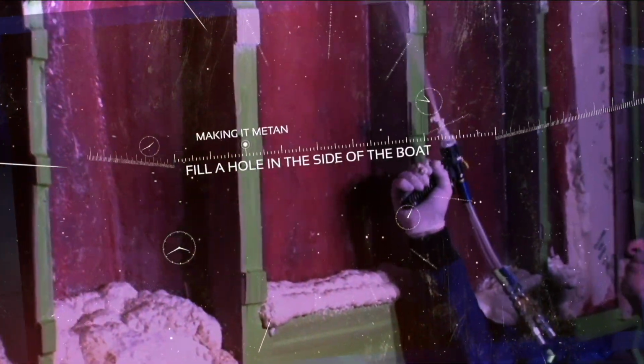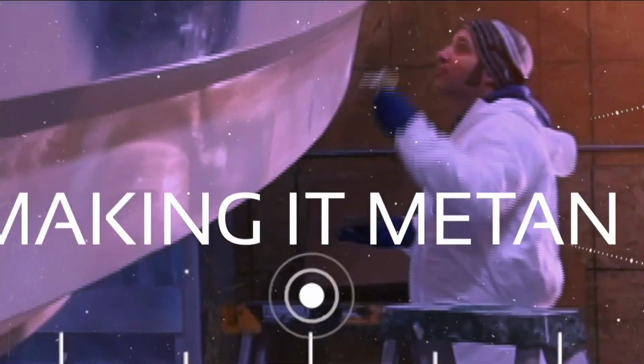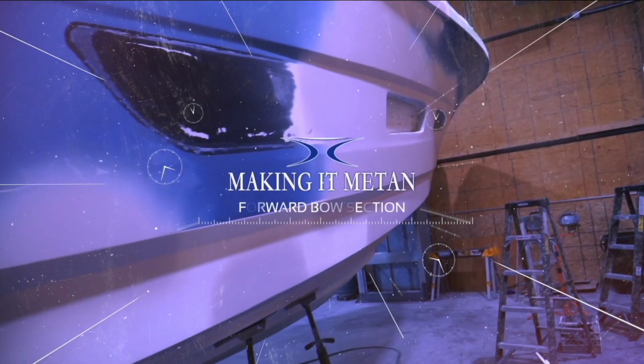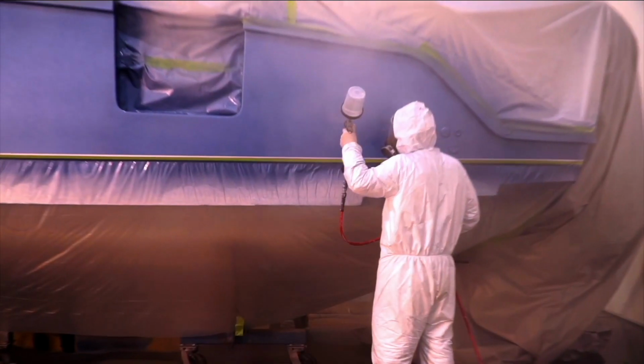You then saw us fill a hole in the side of the boat you can drive a small car through. Witness Scotty Van Boezelstein pull off some of his amazing bodywork on the forward bow section. Leading into our last episode with our killer all-grip paint job, finished off with so much Metan glass, you could count your nose hairs in it. Look at this, 2 Van Boezelsteins.